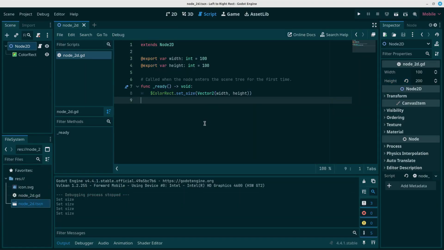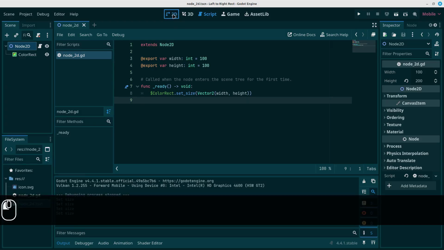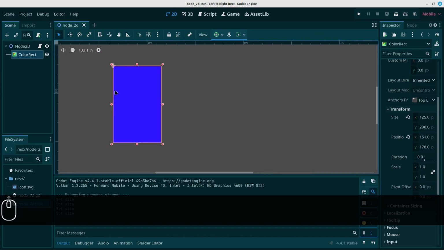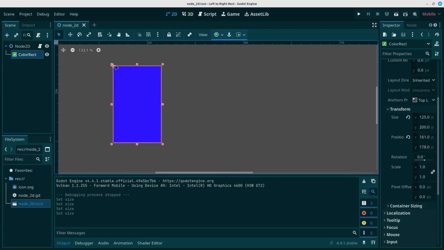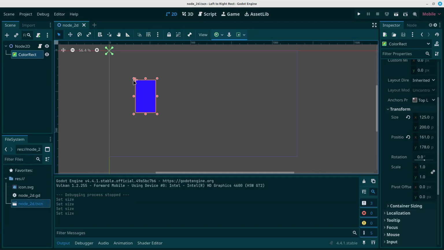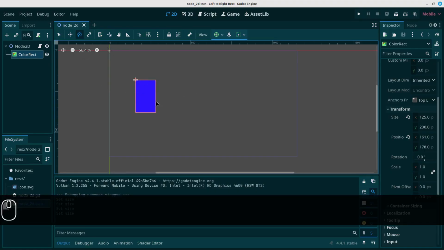I just want to point out something here now. Let's go back to the 2D view and click the color rect. When I click the color rect, you notice small crosshairs at the top left hand corner of the box. That's the pivot. You can actually change the point of the pivot. So when you do movements like scaling or rotating, those sorts of things, it goes around the pivot.